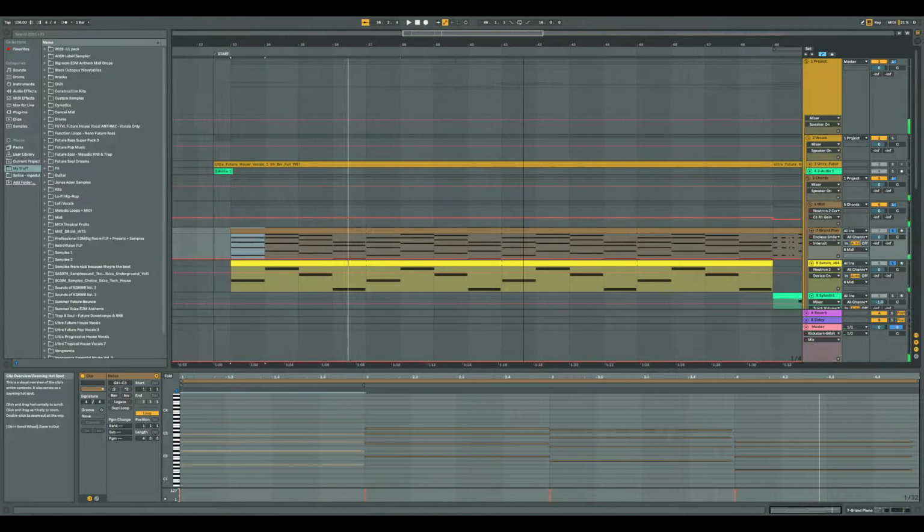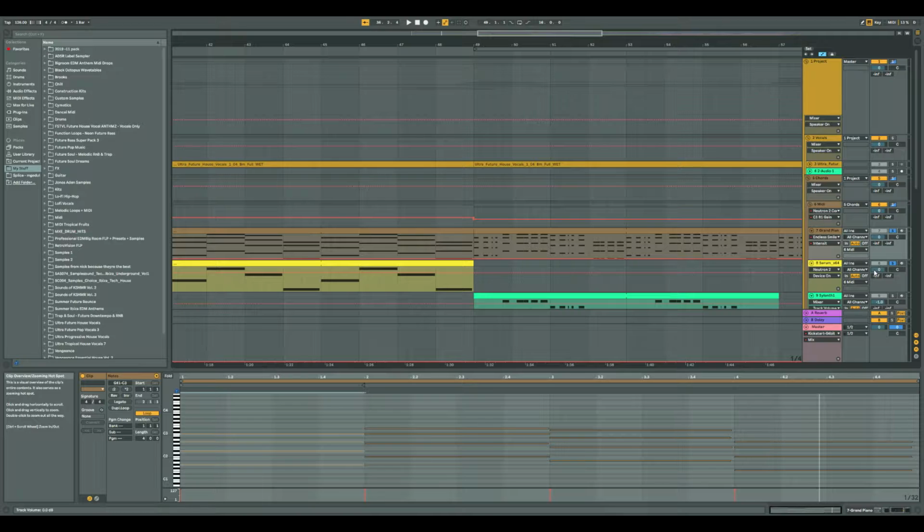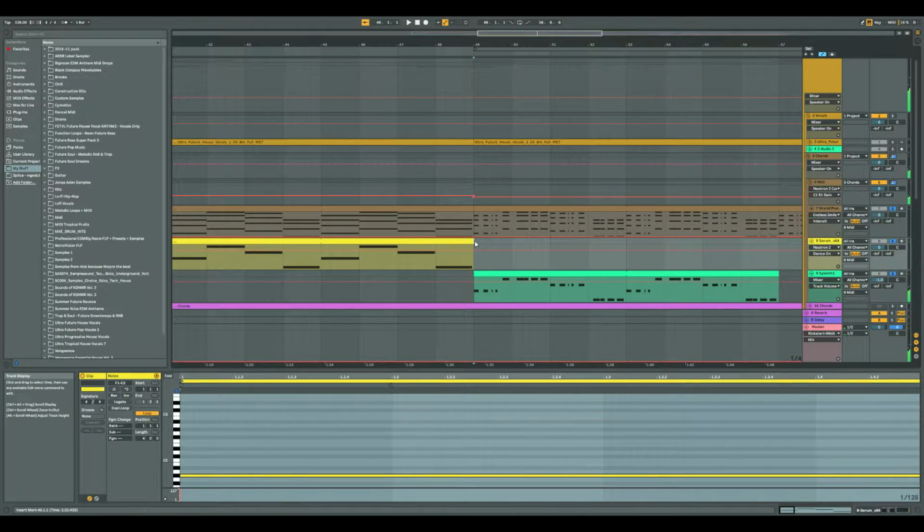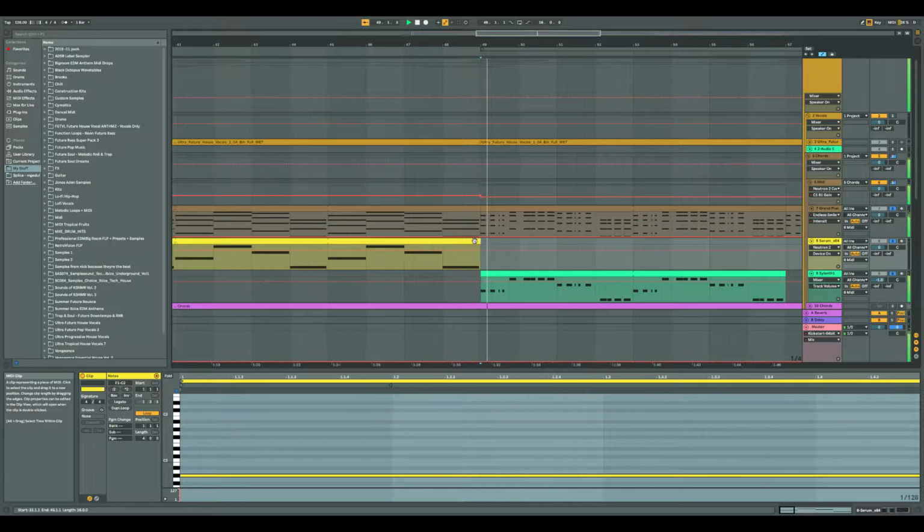Later in the song, I chopped up the chords to get some movement going and get some groove going, and I changed to a different bass that fit that better, which sounds like this. And when played with the piano, it sounds like this.